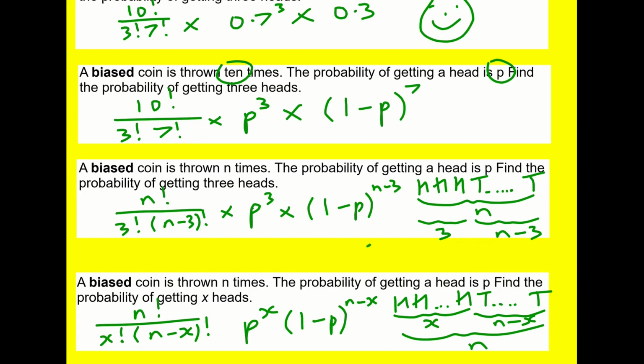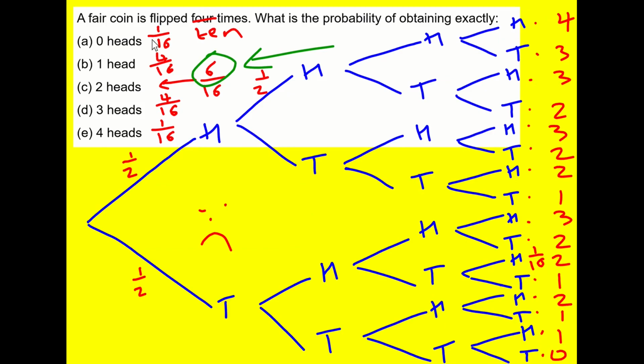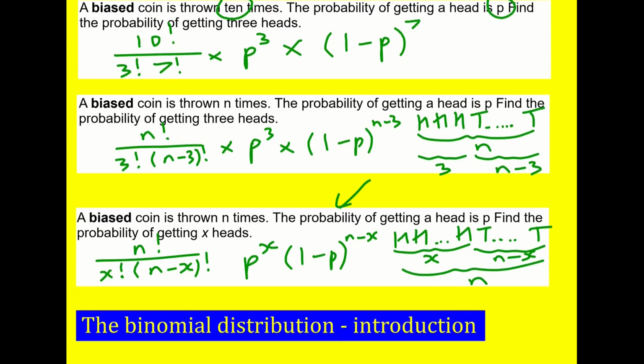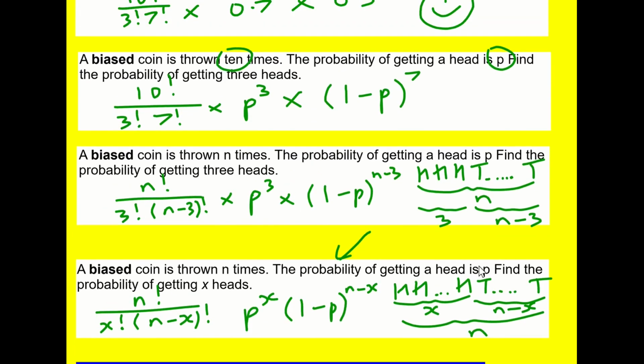So we've ended up here, and I just want to remind you where we've come from. We started out just trying to find the probability of when I flip a coin 4 times of getting 3 heads. And we can draw a tree diagram. It's quite complicated. And then I said, well, what would happen if you had to do it 10 times or something? And we built it up, we generalized, and we looked at the probability that if you flip a coin n times, the probability of getting a head is p. What's the probability of getting x heads? And it was this thing here. And I tried to explain bit by bit how we got to that.